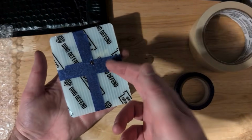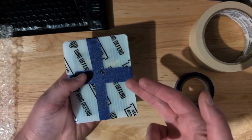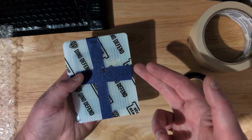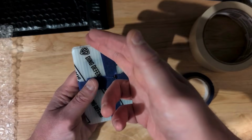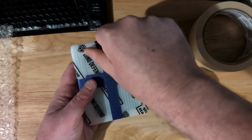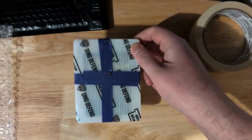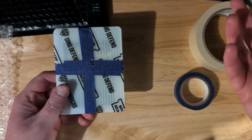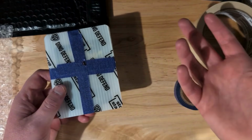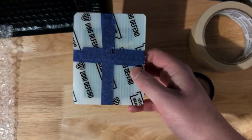And this tape here, I'm intentionally using crafting tape instead of Scotch tape because I don't want it to leave a mark on the plastic itself. I've had people tape the seal on the card with Scotch tape, and that leaves residue on that plastic seal, and now you don't want to keep it sealed anymore because it looks really gross with sticky residue on it.